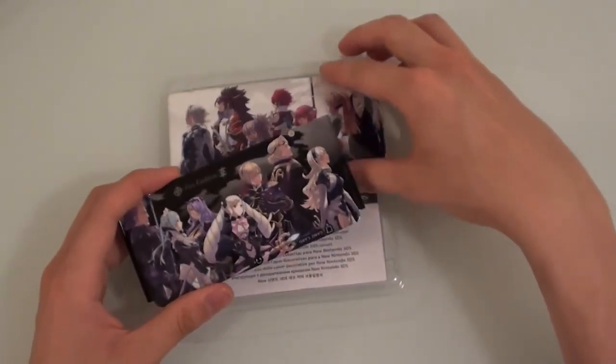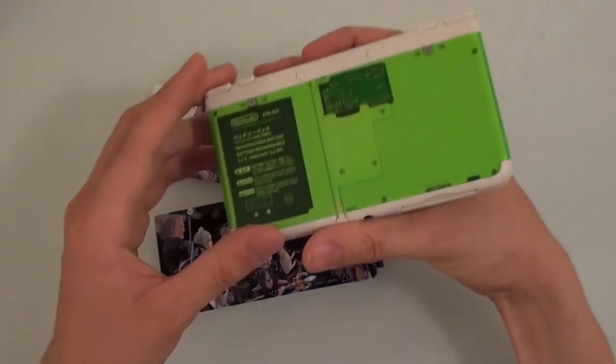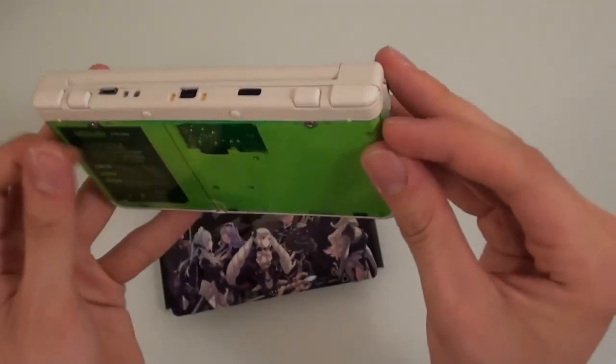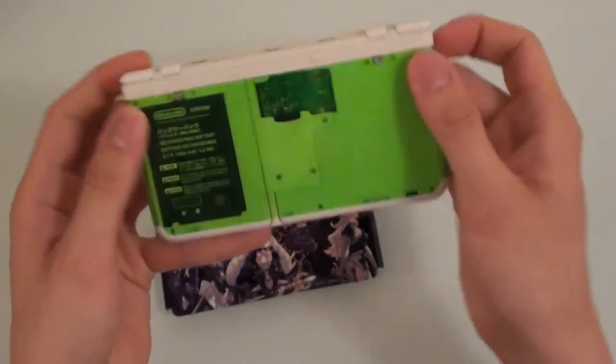Let's not waste any time. Let's actually put it on the new Nintendo 3DS. So I'm just gonna put that plastic over there to the side, grab my new Nintendo 3DS. I like to put it in this green cover, just because it's kind of fun to see the chips sticking out here. I have to unscrew it.